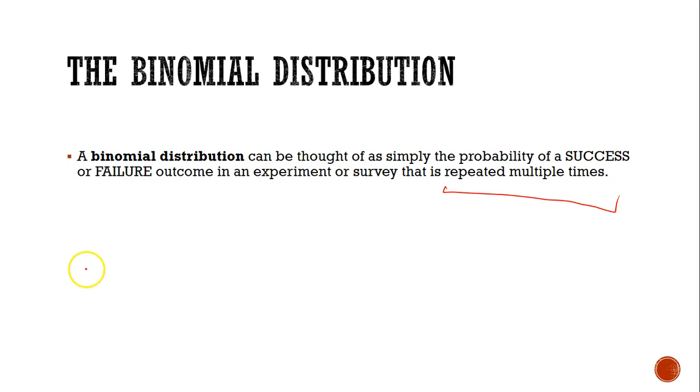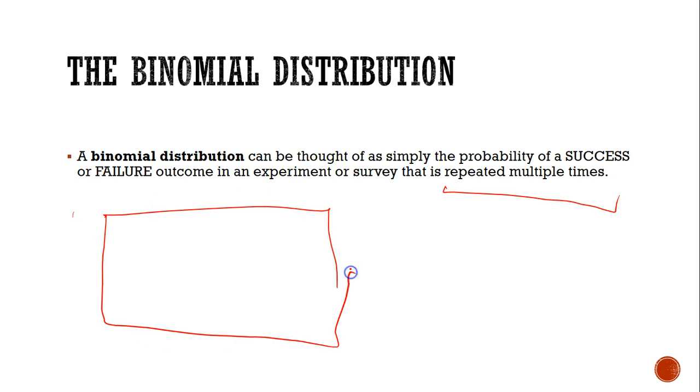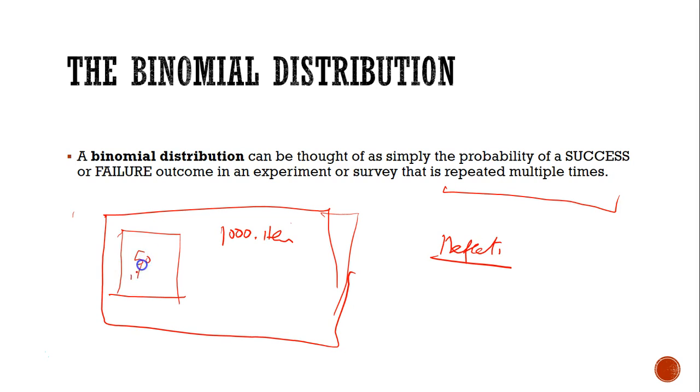So I'm going to always try and hit the key area in terms of business and then relate it to the numbers. So it doesn't look as though we're going from numbers to business. Let's go from business to numbers. So for example, I could have a batch of items, and in this batch, I could have 1,000 items. Now I can't check 1,000 of them. I just can't. But I'm looking for defects. So the question is, I'm going to say, okay, you know what? I'm going to take a sample, I'm going to pick 50 of these items to test.